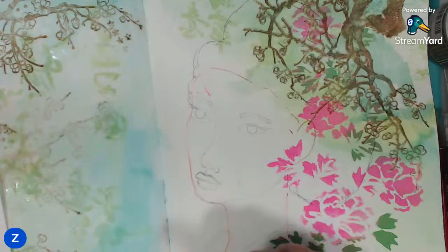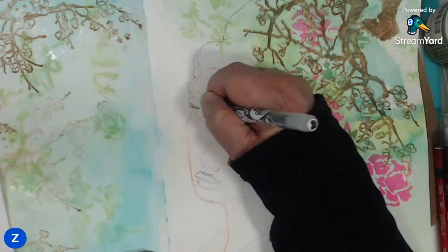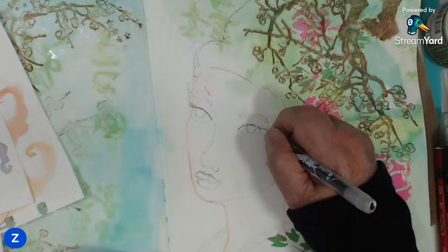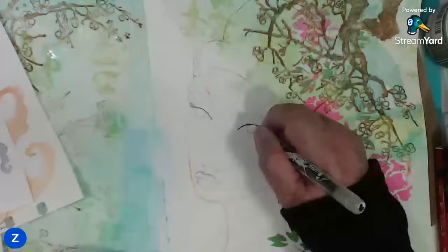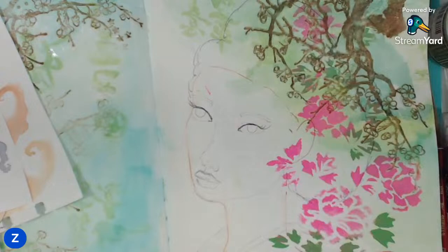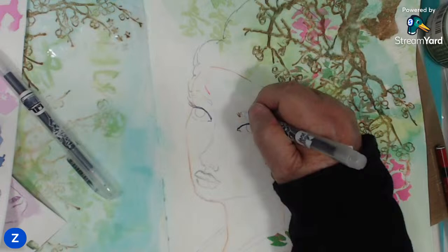All right, so now let's see if we can do this. This is the dark blue. This one is called denim blue. See how nice a fine line that is? That's a really nice fine line. And then this is a dark brown. I'm going to use my Bordello one. This is for the eyebrows.